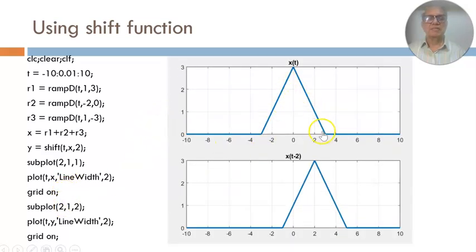So this is my x(t), because remember all these functions are such that it is actually generating a triangular pulse that we studied earlier, and the shift function will shift it to the right by 2 seconds. So in this particular case, we have specifically studied how to do programming for providing delay or advance to the continuous time function. And that's all in this session.